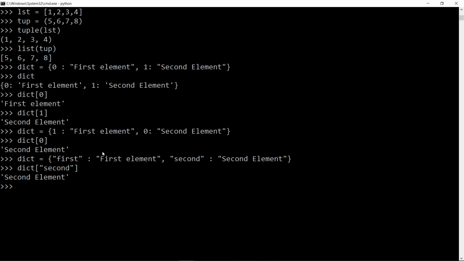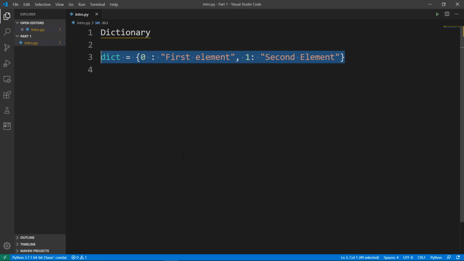This will print the second element. First will print the first element. So the concept is like lists and tuples, but a little more advanced in that we can use identifiers and the respective values that they represent. It's a key and value concept.